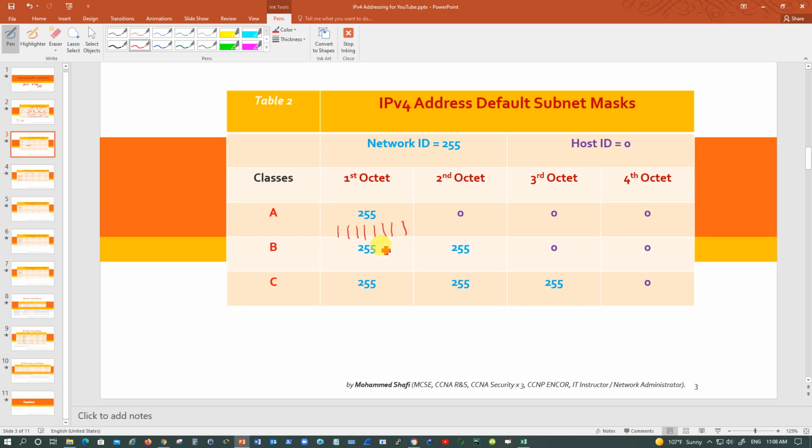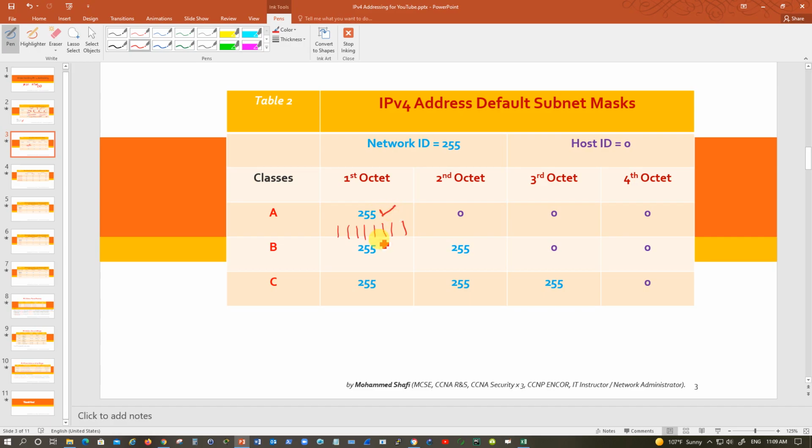But if you come to other numbers, you will find it difficult to remember because there will be a combination of ones and zeros. So that's the reason why, to make life easy, the Internet Engineering Task Force and other guys have adopted this method of representing or typing the IP addresses on PCs and other devices. So you will type the IP address in decimal format, which is easier to remember. Okay, so whenever you want to tell the PC that starting from the first octet is a net ID, you will tell by typing 255.